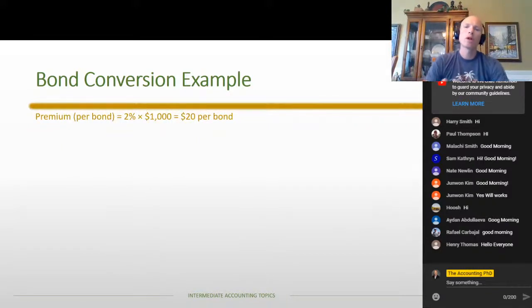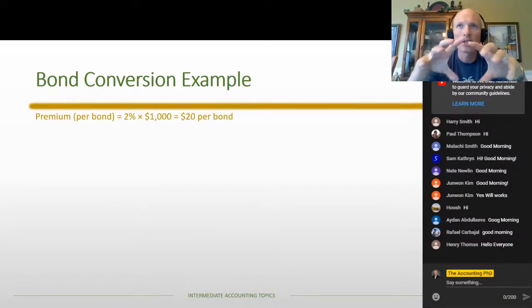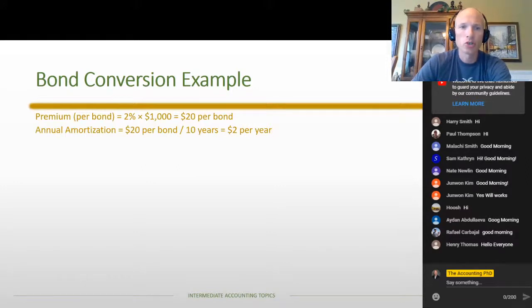Okay, so now the second piece. Whenever we talk about these conversions, because some but not all of the bonds can be converted, you do have to think about each individual bond. If you can keep each individual bond in mind, you have a very good chance to do the conversion correctly. Think about the premium per bond. It was issued at 102, which means the premium is 2% of the par value. Since the par value for each bond is $1,000, the premium per bond is $20. So the annual amortization using the straight line method would be $2 per year, because these are 10-year bonds. You take the $20 balance per bond and allocate it over the 10 years for $2 per year in annual amortization.